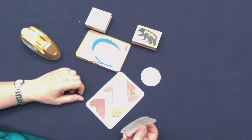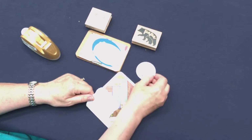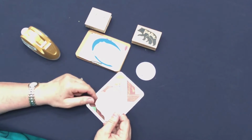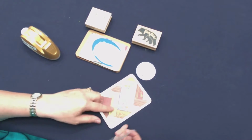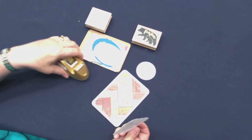Okay, we're going to make a couple cards today. I just put some of the stamps out, but you'll find other images. You might have one that looks like this, and you might have a Father's Day one that has a little mustache on it too. Those are the 4 possible designs, and you should have one of each of those in your packet. Now, I already put the accent paper down on this one just by putting double-sided tape around the outside edge and sticking it down.